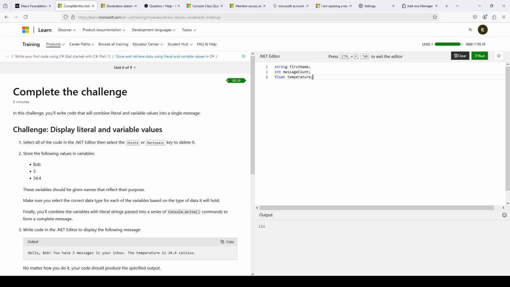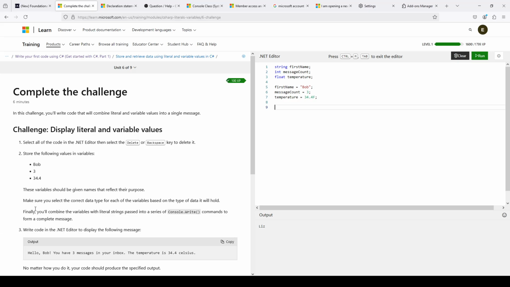Can I spell temperature? Yep. All right. So first name equals Bob. Message count equals 3. Gotcha. And temperature equals 34.4, float.